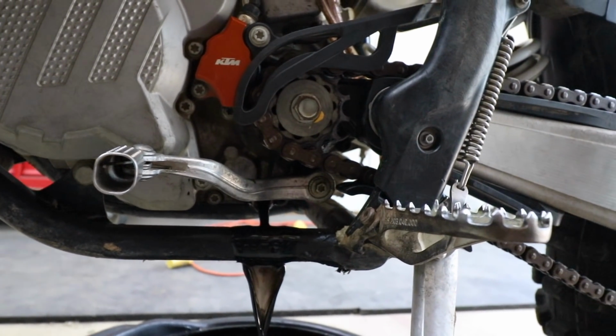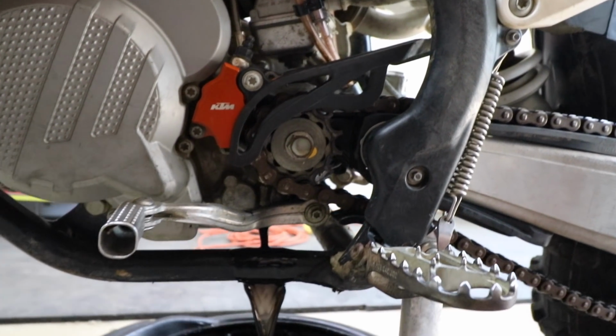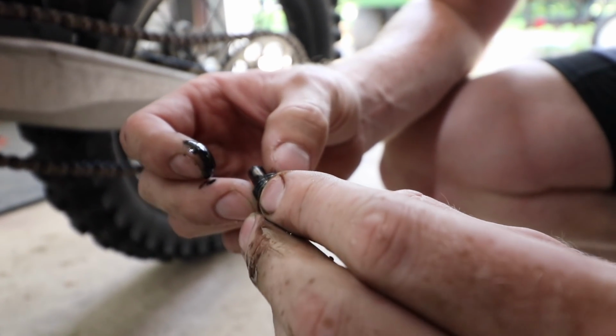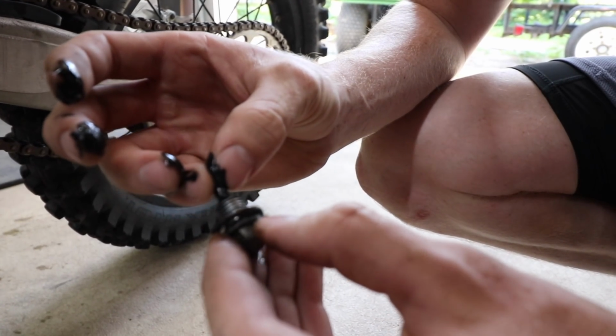What a good idea. Let's just dump oil all over the frame. Good rust preventative. I don't know if you can see this right here, but it's magnetic on the end, and man, we got some sludge on here. Ooh.